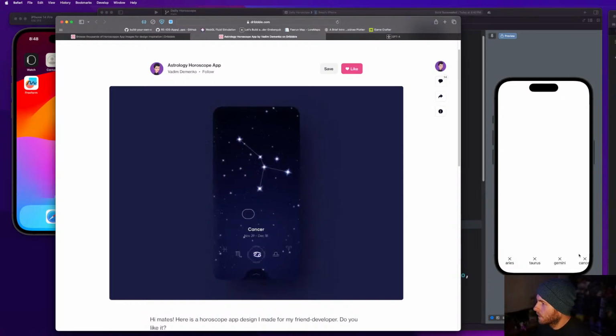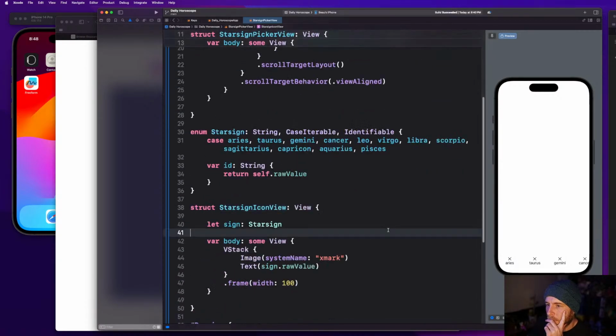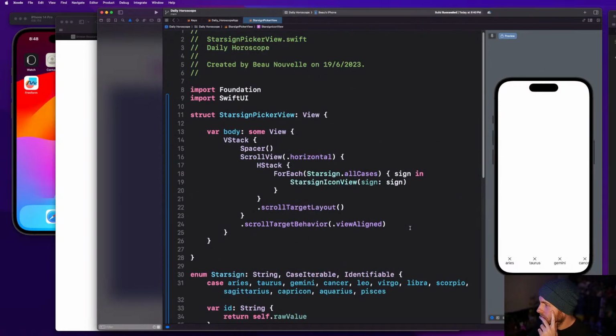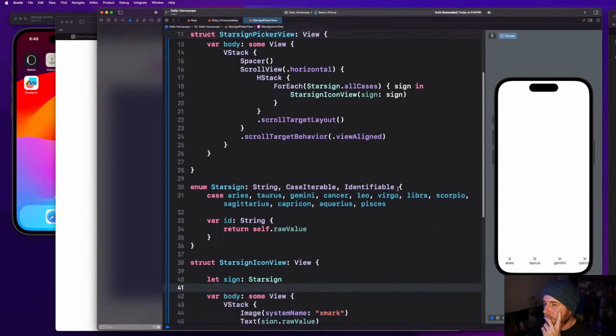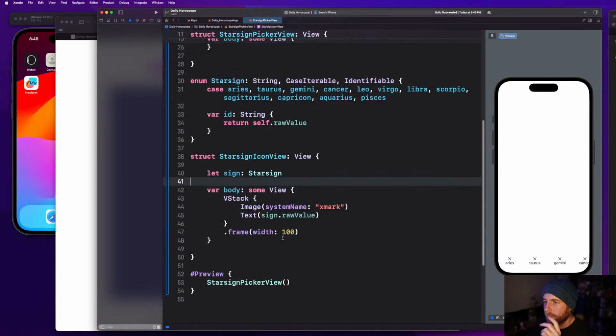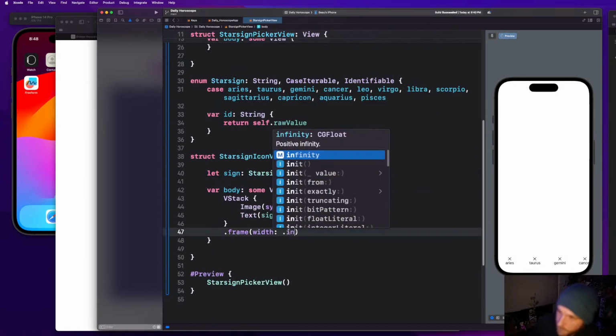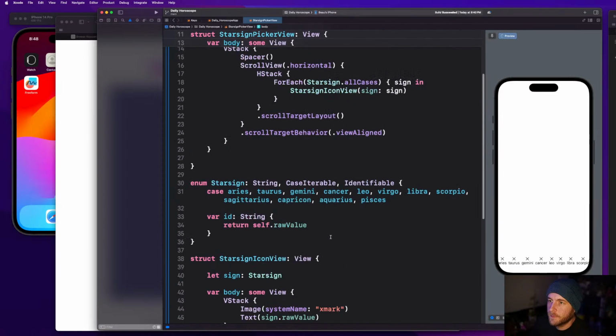For each, maxWidth infinity, yeah, okay. All right. Yeah, we'll just let it take the whole width for each element. No, it's not going to work there, is it?